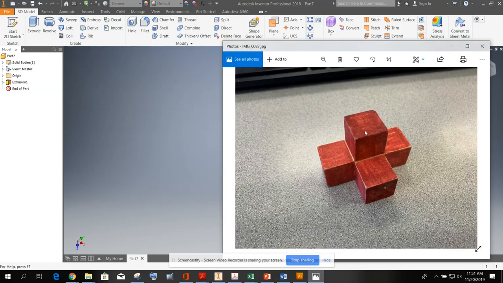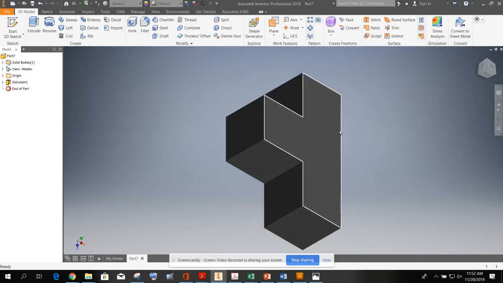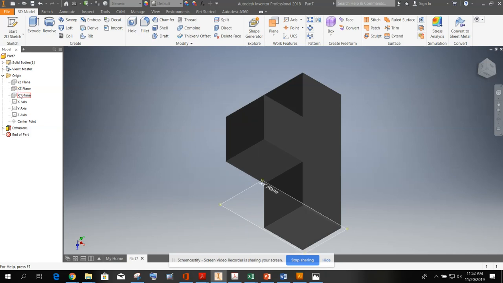Now this piece has another little block on the top, so we're going to go ahead and add that. So I need to create another 2D sketch. Now I want to start from this surface and move up. Now that I have some surfaces on there, instead of just the XYZ planes that we can see here that we started with, we can also use these as planes, as long as they're flat. If they're curved, we can't use them as planes.